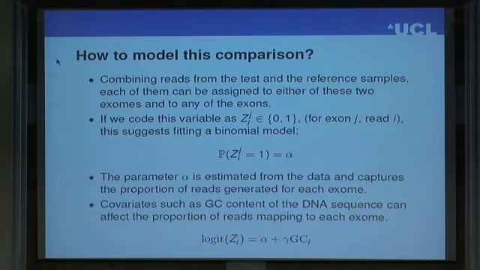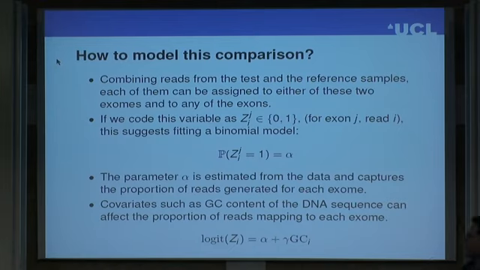We have a number of reads, the ij, so that the reads that fall at a given exon, the read i, and whether it falls for one exon, for one sample or the next. And we estimate a probability alpha, which will be the overall ratio of read depth between the two samples, that tells us what is the probability that a given read will fall in one sample or the other. So if you have 100 million reads overall, one sample has 40 million, and the other one has 60 million, your alpha will pretty much be 40%, tells you that on average, 40% of the reads will belong to the first sample, and 60% of the reads will belong to the other sample.